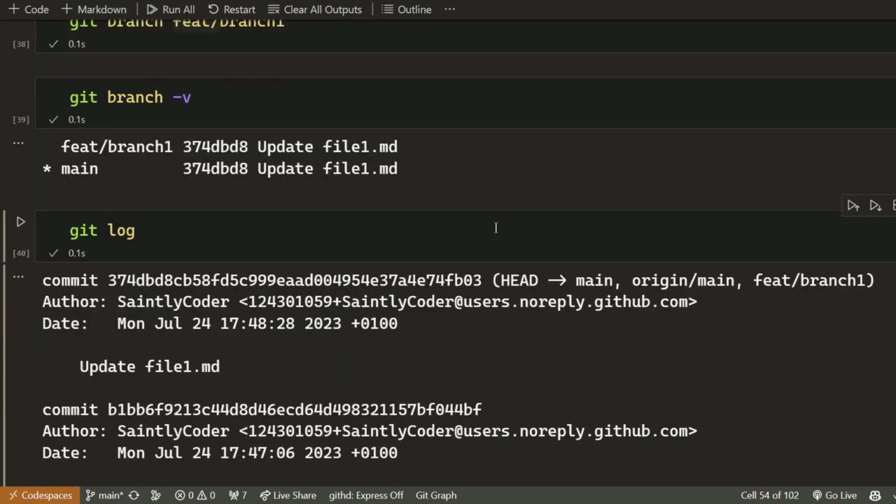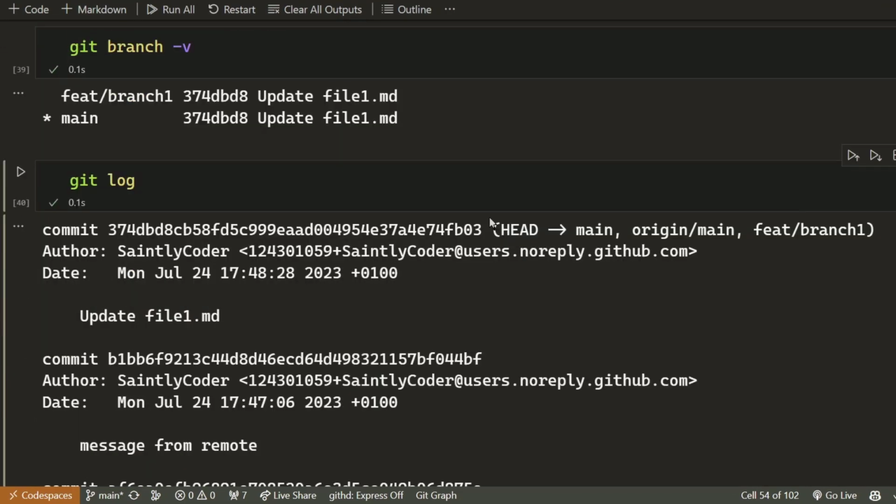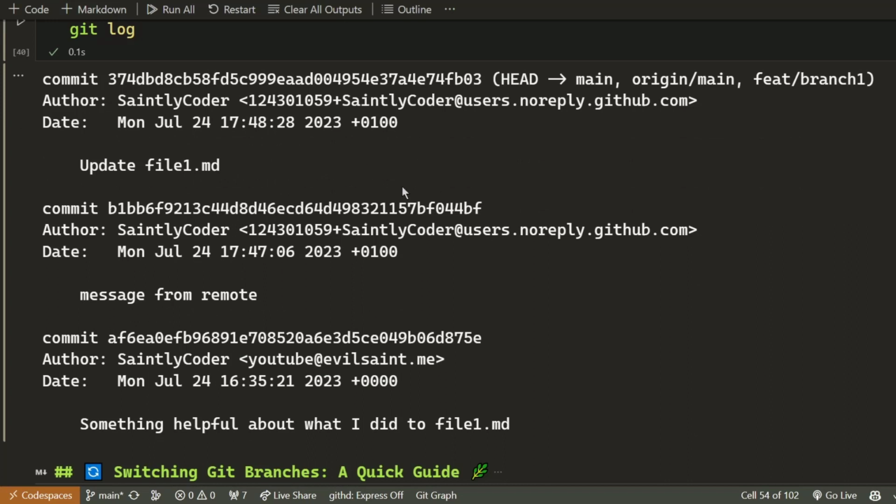So as we look at this, there's a couple of things that stand out. We can see that we've got 3 commits, and we can see here's the SHA-1 hashes of all those 3 commits. We can also see a reference, the HEAD reference, which is pointing to the current branch that we're on. And we're on main, so this is where we are currently. This is where we are inside our working directory.